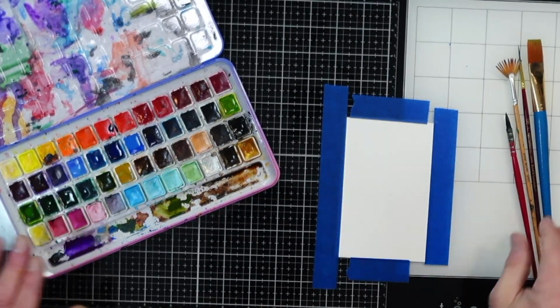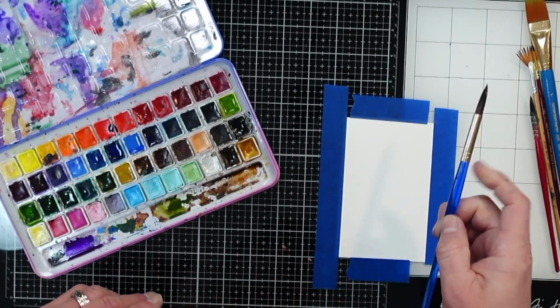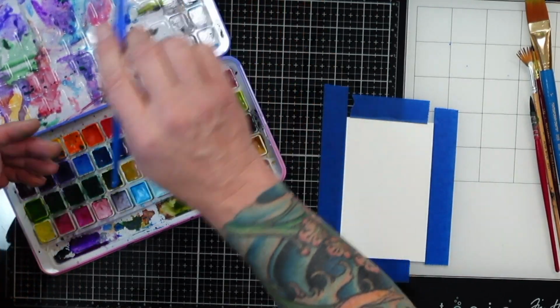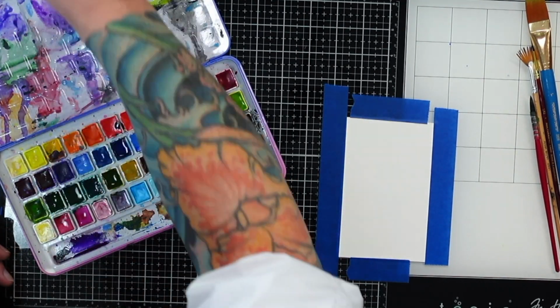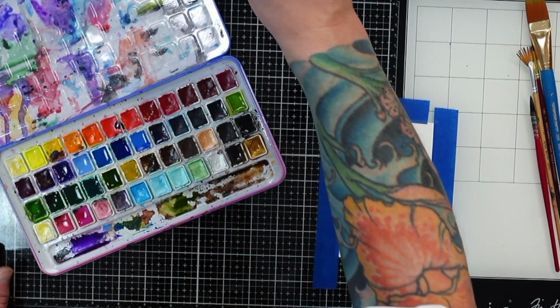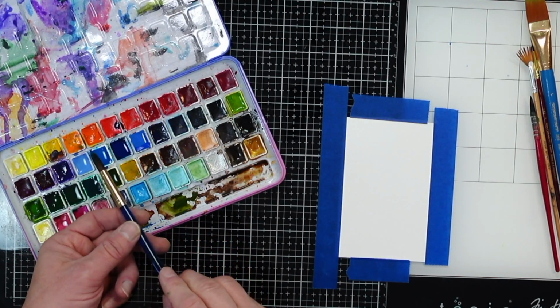So let's just start knocking some color out. I'm going to use kind of a bigger, cheapo, moppy brush and get my colors wet here. So I'm going to do some greens and green blues with my blue wash up on top, okay? So let's just get some blues in there first, up on the top and down, carry that down into the bottom just a little bit.